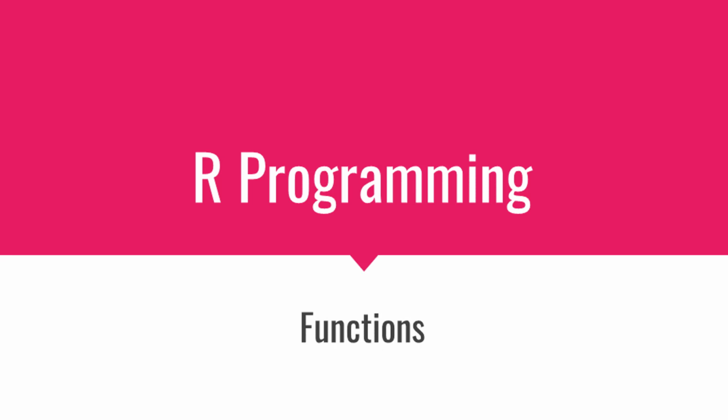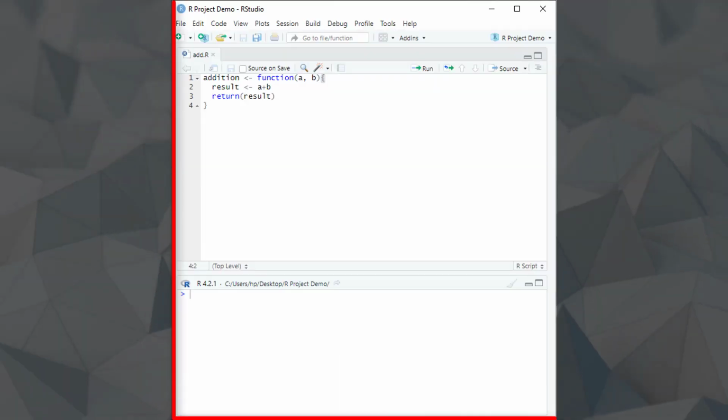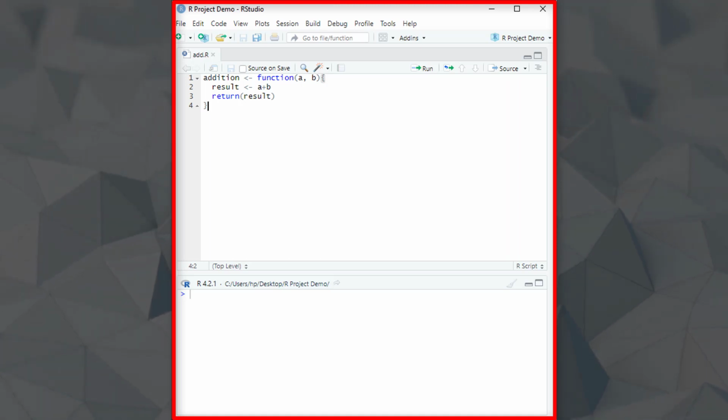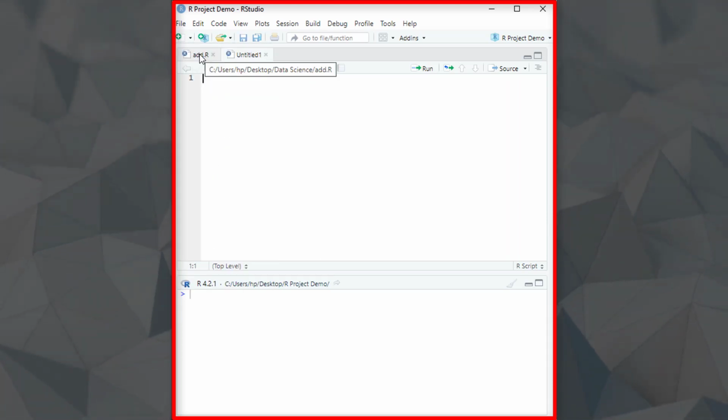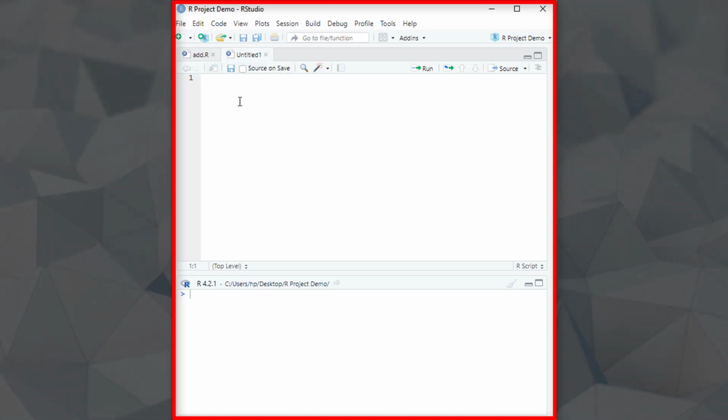Okay, so the first thing we are going to want to do is open up RStudio. You can see here in RStudio, there's some stuff going on from a previous lecture. That may happen to you, and generally you can either close it or just ignore it. I want to create a new R script here, so let's create a clean script to put our code into. The first function I'm going to write is really simple. It's just going to take two numbers and add them together. This function obviously doesn't have a real point to it, but it shows you how to use the function syntax, how to specify the arguments, and how to return the value.